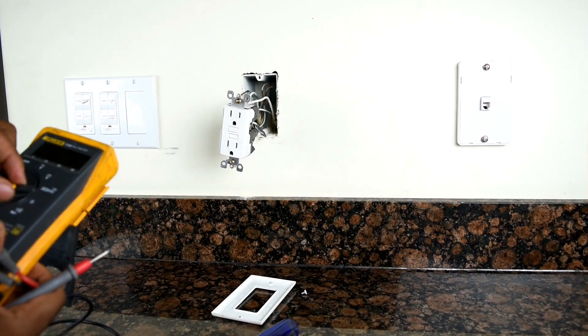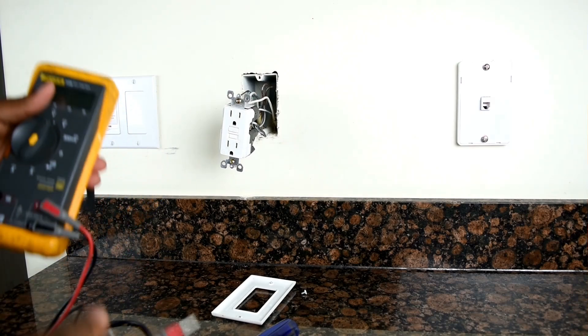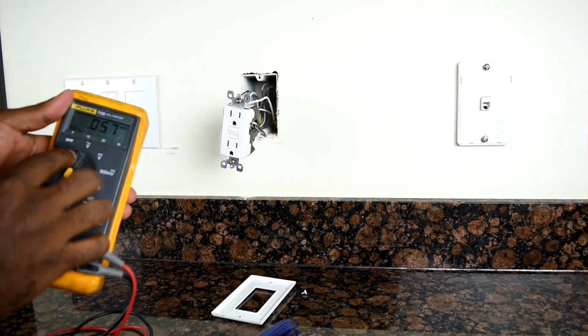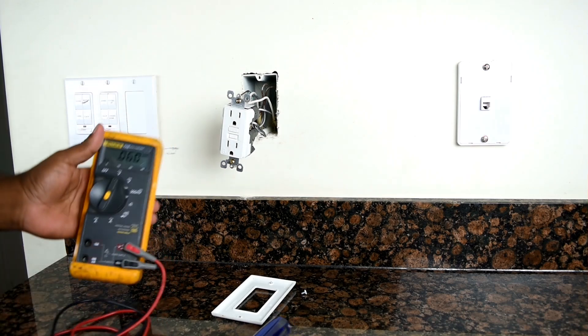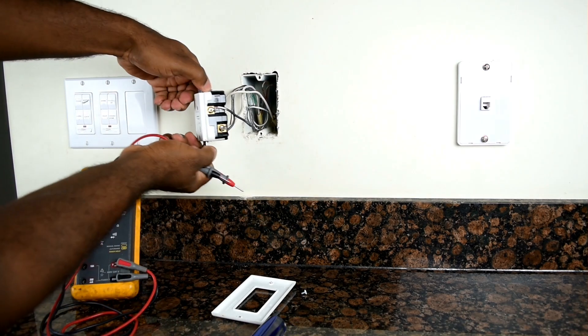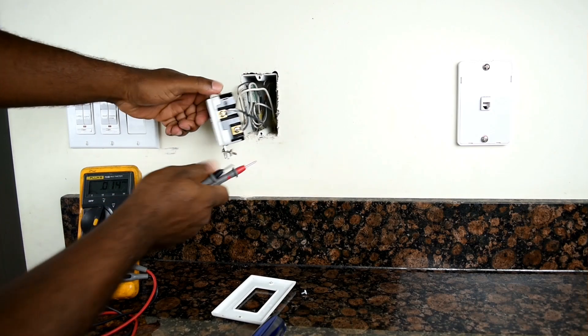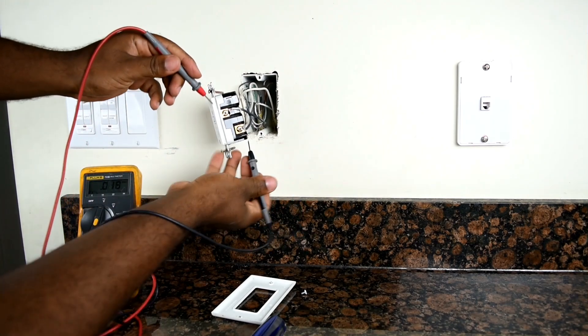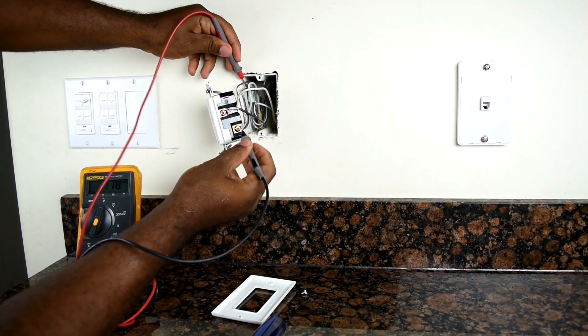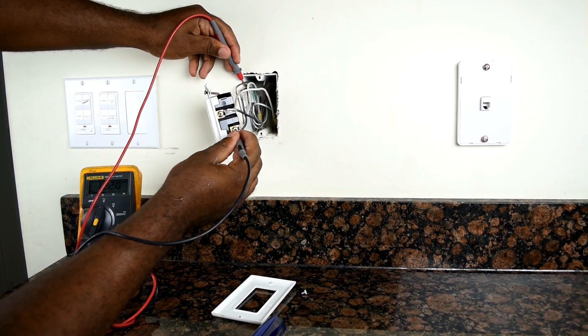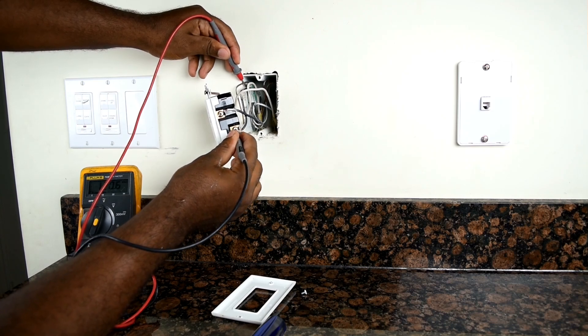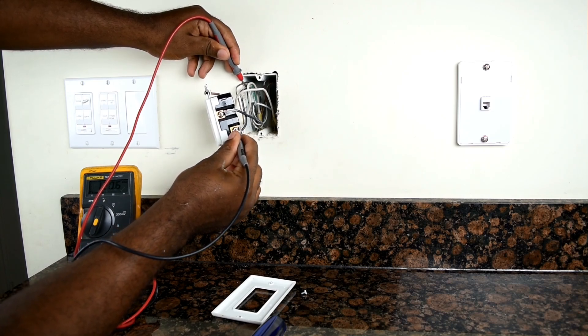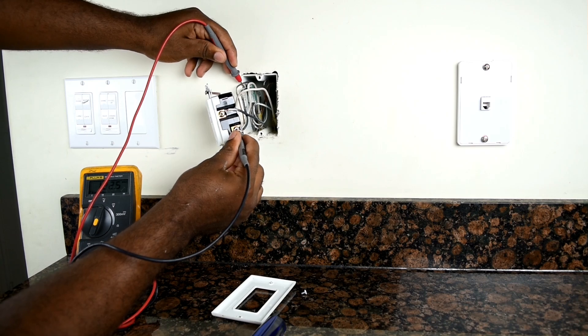Even though I turned off the breaker, it's still a good idea to test and make sure you don't have voltage here. So I'm going to set my meter to AC and I'm going to touch ground, which is back here, and the hot leg. I still have voltage, so we need to figure out why we still have voltage.